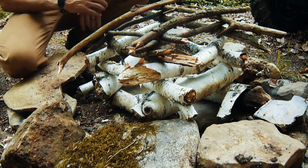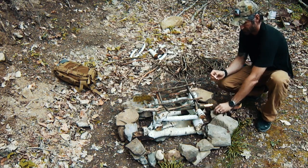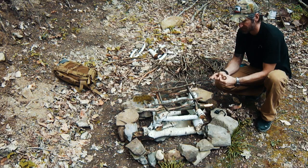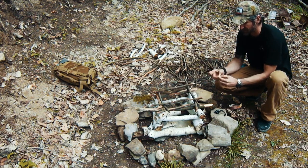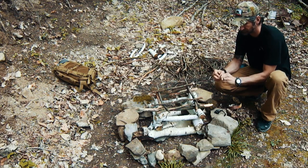Your kindling goes on top and builds up in size. I'm going to go ahead and prep my fire tab. I'm flipping up one end of it — I'll leave the other part together because that actually burns more like a piece of kindling, it doesn't burn so quick. But I want to get enough surface area and enough fluff for it to actually catch a spark, so I'll do about halfway and kind of shred that up and make it fluffy — basically trying to turn it into like a cotton ball.